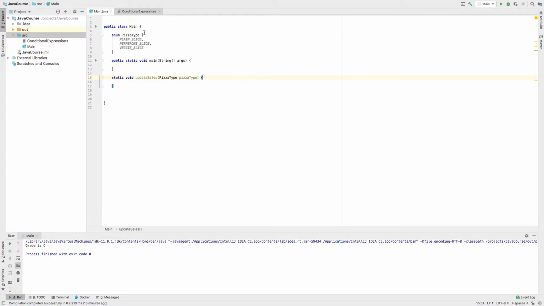So let's create 3 variables that hold a count. We'll make them static because they have to be used inside these static functions.